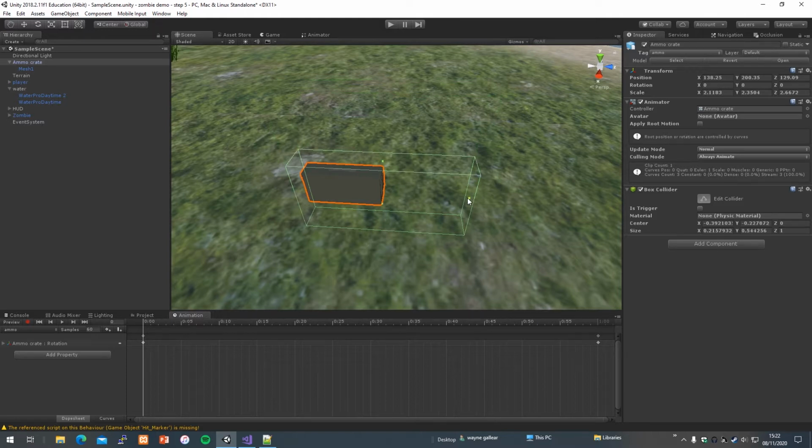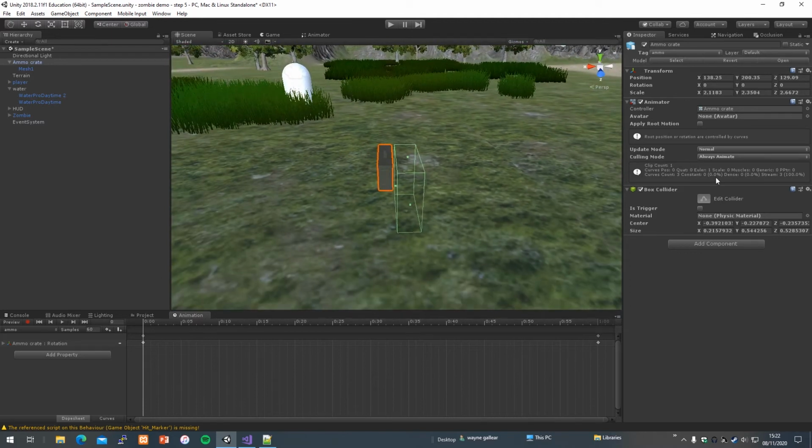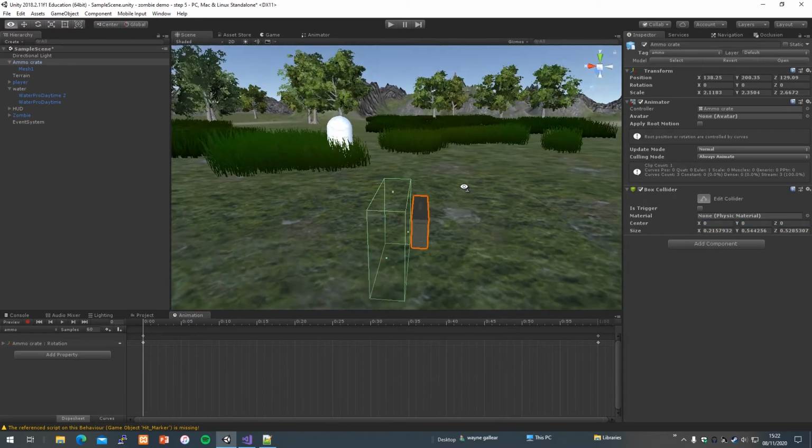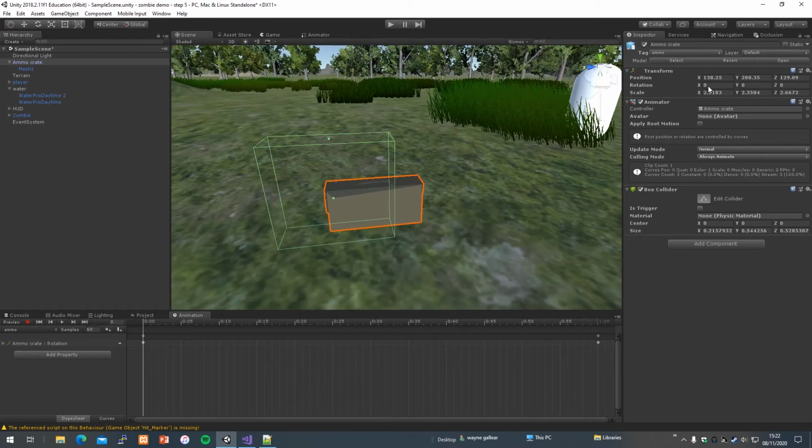You want it a little bit bigger than the object, but it's also got to be lined up. Would be a good idea, wouldn't it? Pay attention to that. Why is that not fully lined up? I don't know.